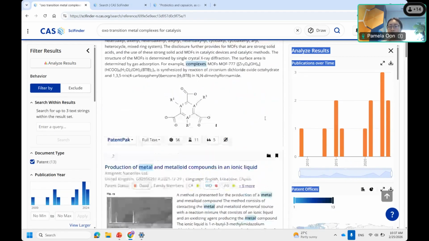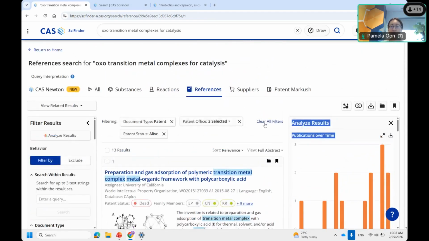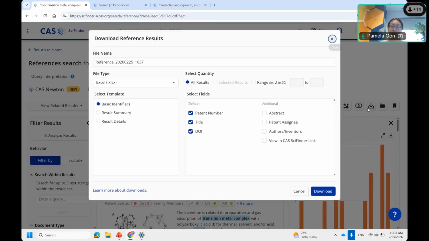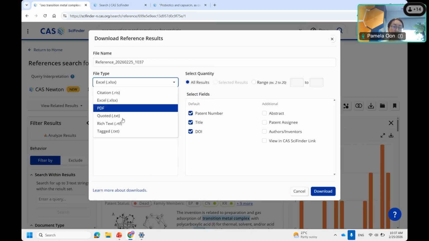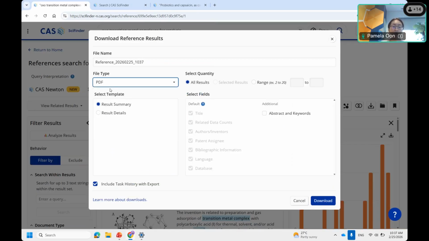So before we look at other types of search, I just wanted to highlight a couple other things that are useful for using Scifinder. Basically, if you want to download results, we have the button here. We have different formats available. Citation is for using it in reference management software. A lot of the different file types you can choose to look at a summary or the details.